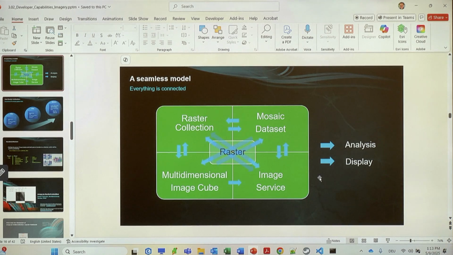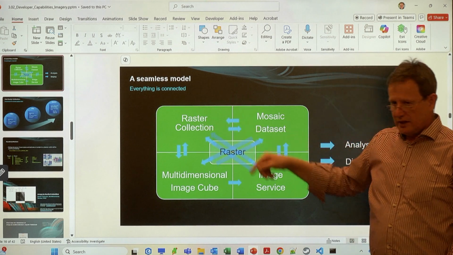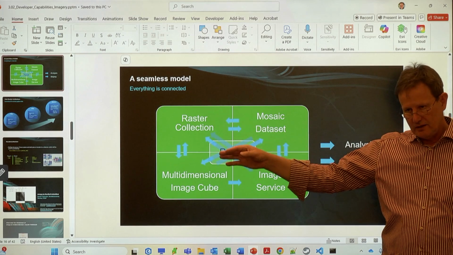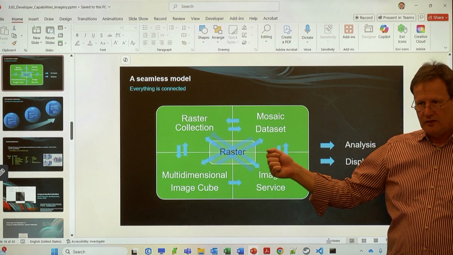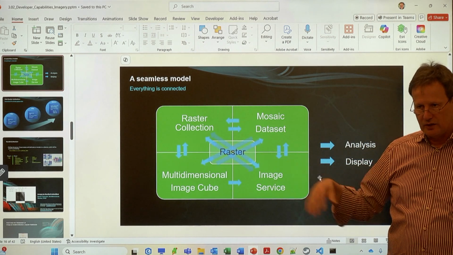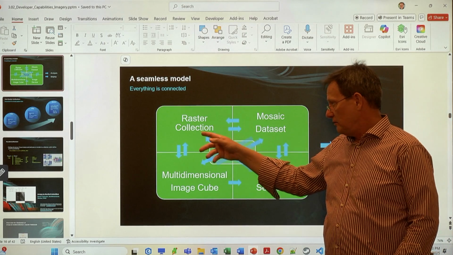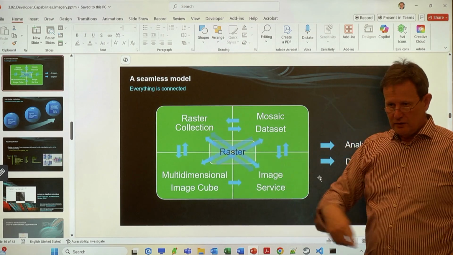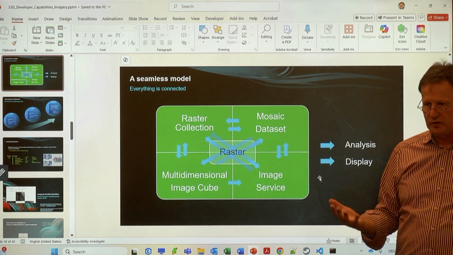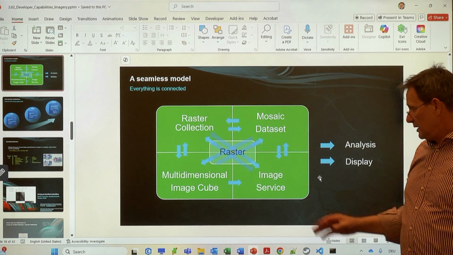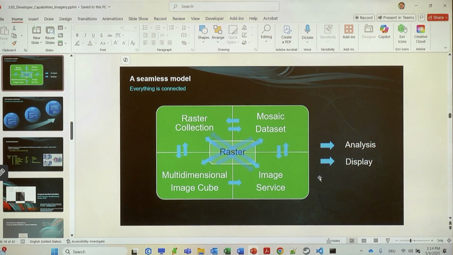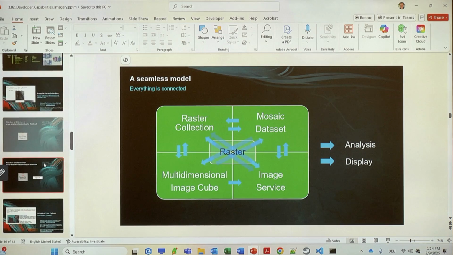Also, the things that I showed you, you can do that right through a stack connection to cloud-based data and create a raster collection, but you will see then the processing performance will highly depend on the quality of data connection you have. But you can do it, and if you do not say save, nothing will ever be physically on your disk. You will just process and get results and do whatever you want. So, not necessarily an easy answer for you, but a quite powerful thing to do.